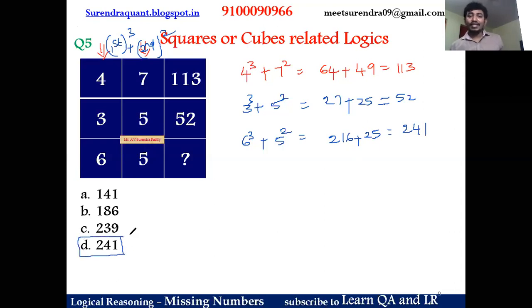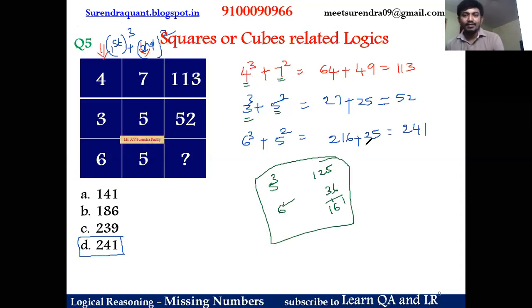If 241 is not there, then what is the implication of it? What is the other way of argument? The other argument is small number cube, large number square. If you do the same thing, 5 cube is 125, 6 square is 36. So the possible logic could be 161 may be correct, if 241 is not there. So these are the typical ideas that trigger in your mind while practicing, guys. Nothing to worry. Let's go for question number 6 now.